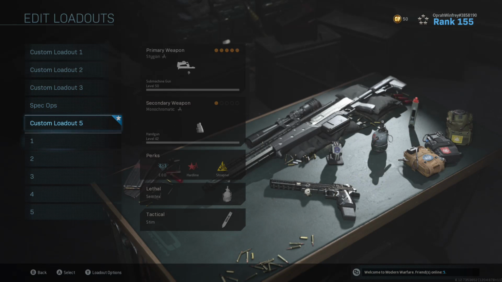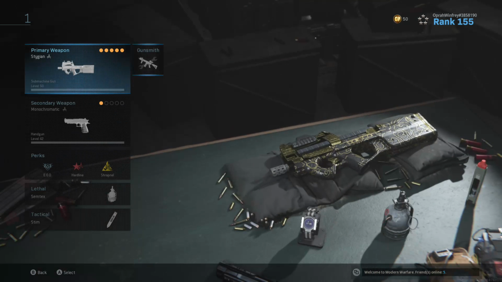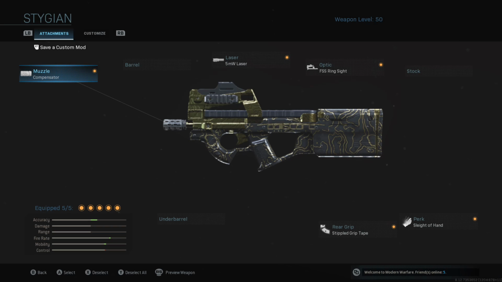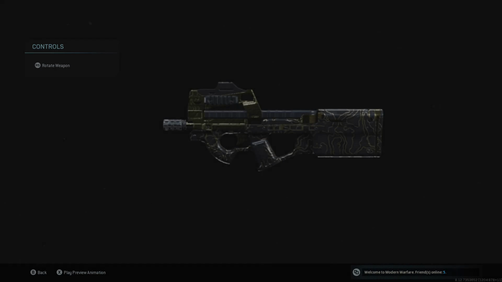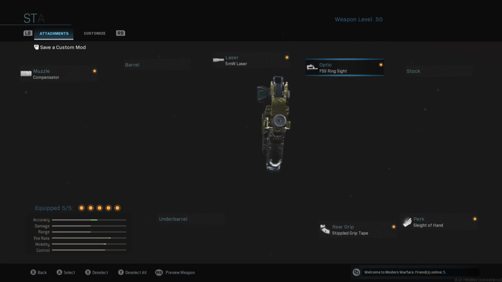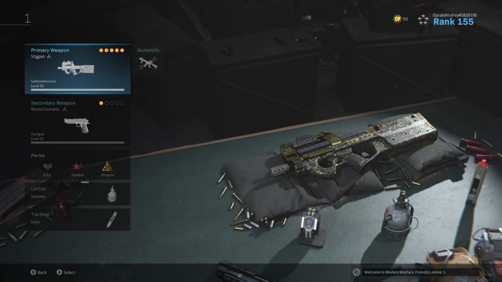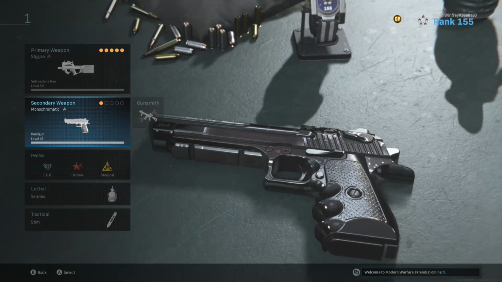So starting off with the Stygian, P90 variant, essentially the muzzle compensator, 5MW laser. I did add the stippled grip tape and FSS ring sights. Super fast, lots of ammo, you move quick with it, it has a lot of power, the recoil is slim to nothing, so super fast gun, kills quick.